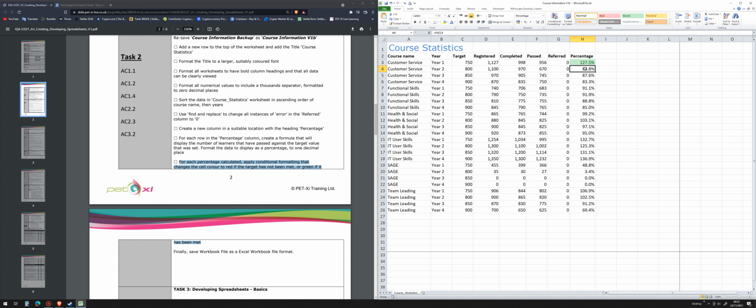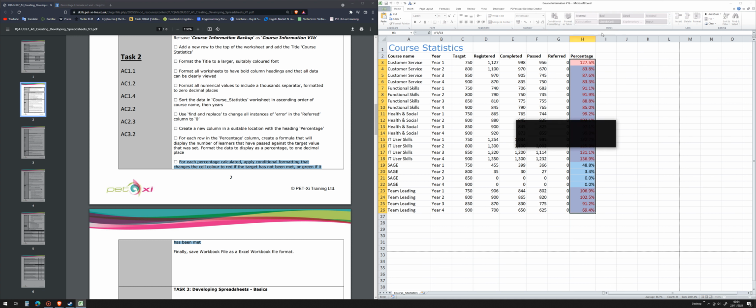Okay, so here we've got, let's try this again. If we highlight this, we're going to have a highlighting rule here where it's greater than 99.9%, and where it's greater than that, it's going to be green. Okay.